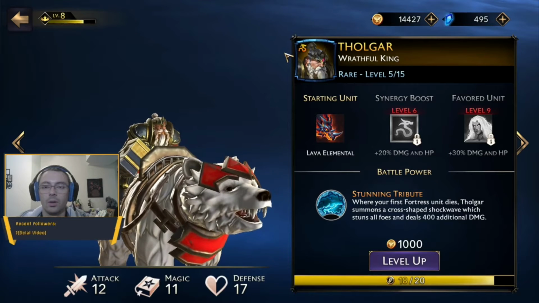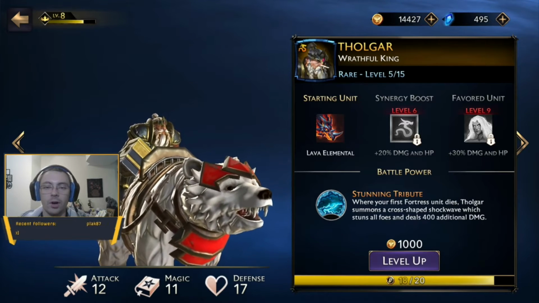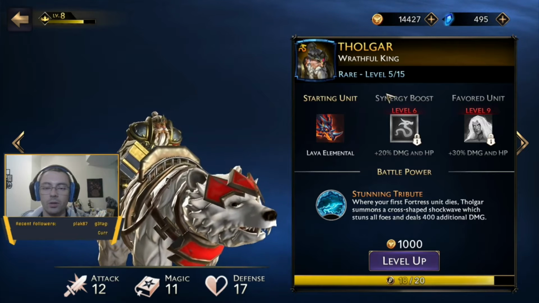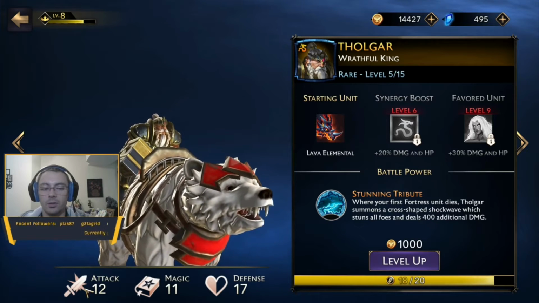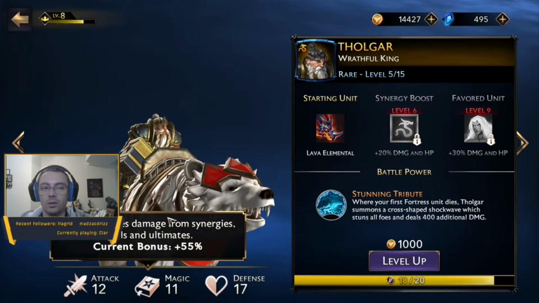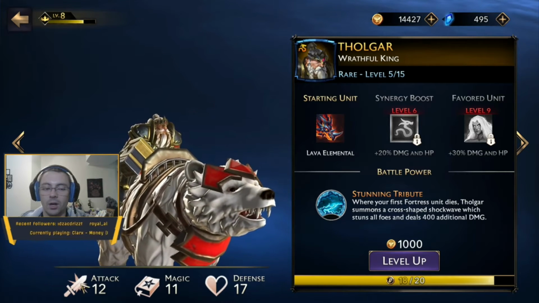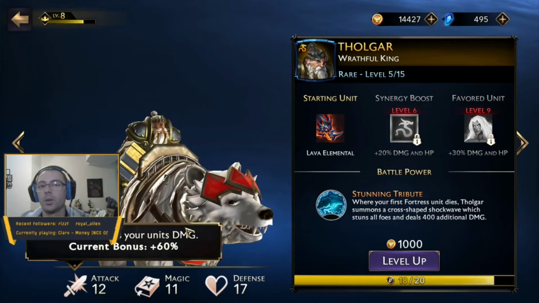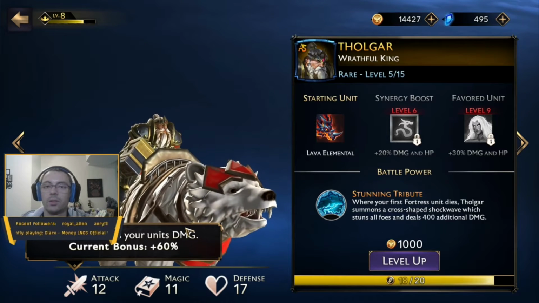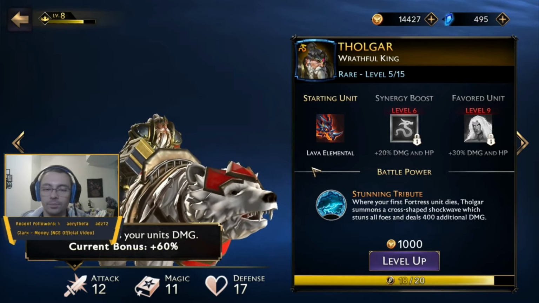Heroes have levels. This is a rare hero, he has levels 1 to 15. When he levels up, his stats increase, and these stats give your units stat increases also. So my level 5 Thulgar has 12 attack, which means that all of my units on the board, while this hero is in play, will have a 60% damage increase.